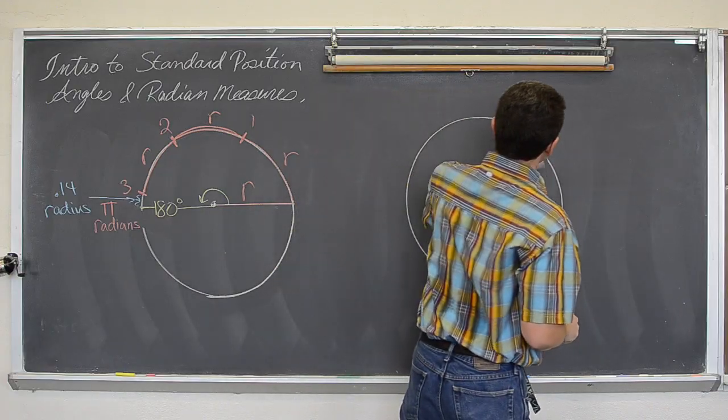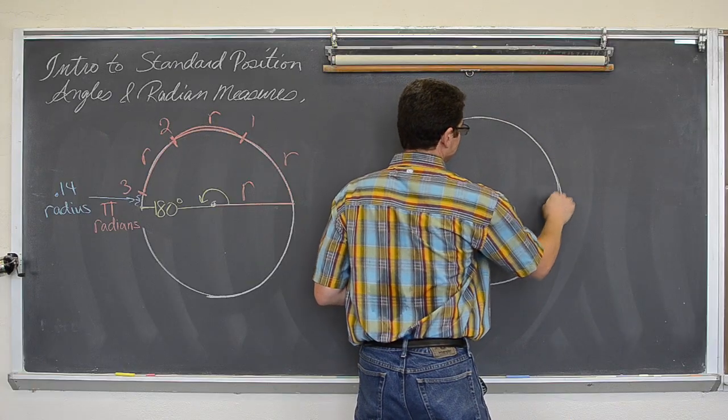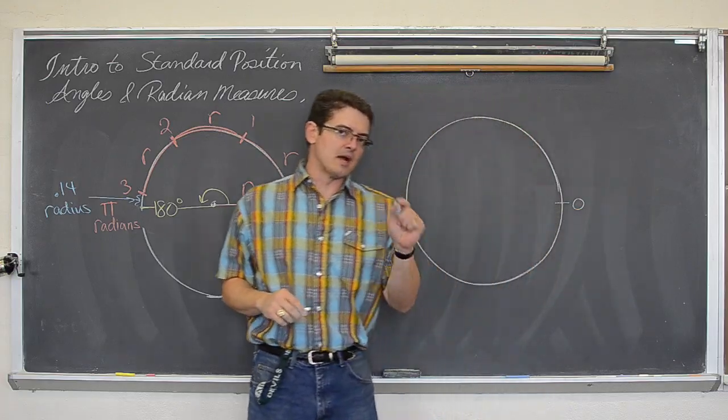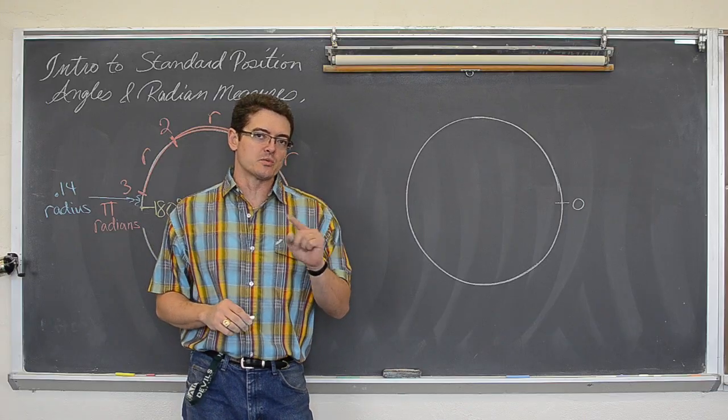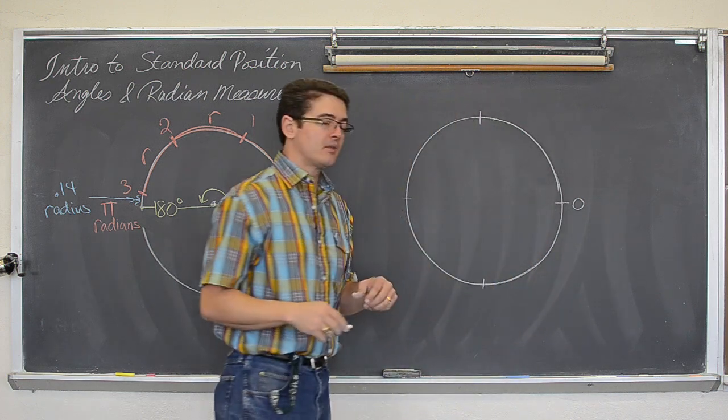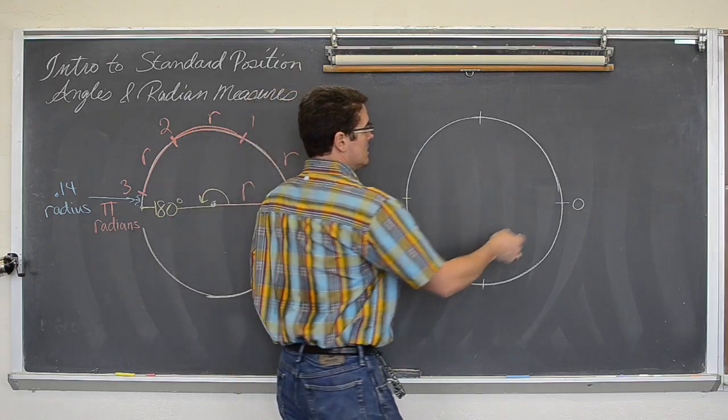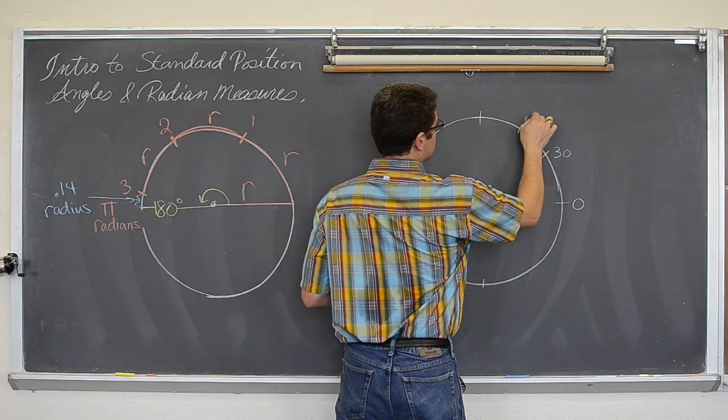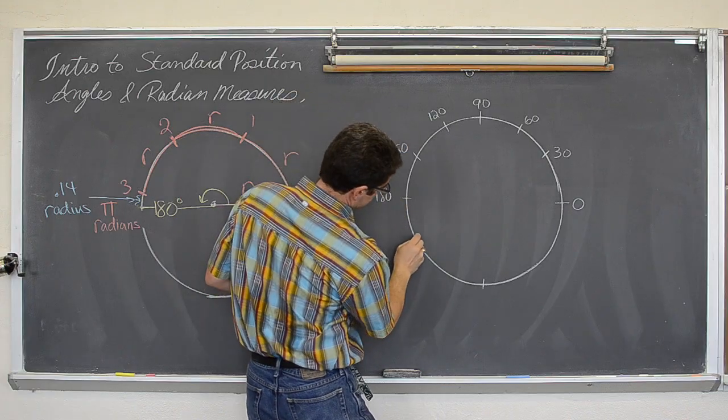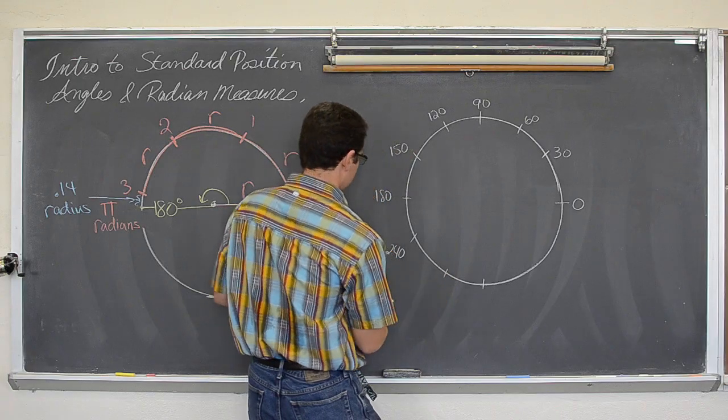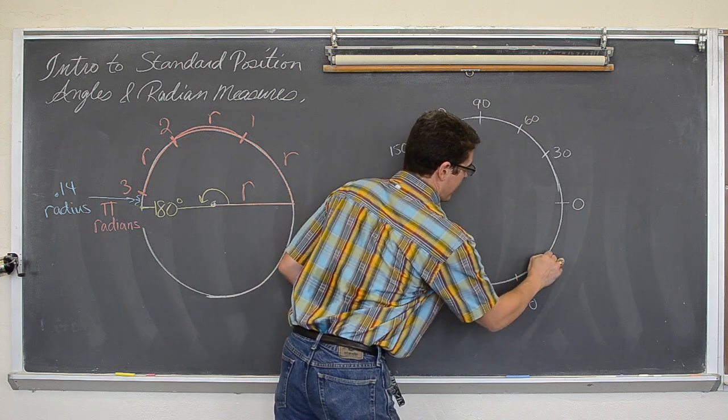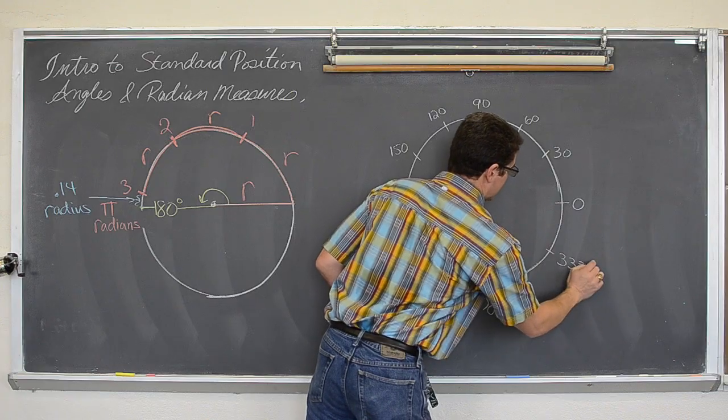Okay, that is a little better. A rough idea of a circle. We are going to have zero degrees. Now, 16 angles are around the unit circle. You are going to find those 16 angles by counting by 30 degrees. We are going to do the degrees first and then go into radians. So I am going to put my corners, if you will, or my 90 degree marks so I get some kind of correct spacing. If you want all the angles around the unit circle, again you count by 30. So 0, 30, 60, 90, 120, 150, 180, somewhere around here, 210, 240, 270, 300, and somewhere around here, 330 degrees. Then we will get back to 360.